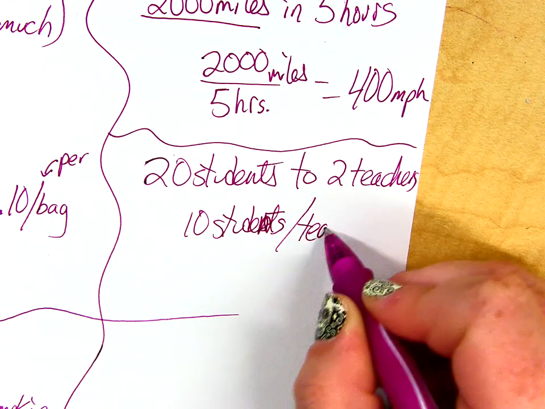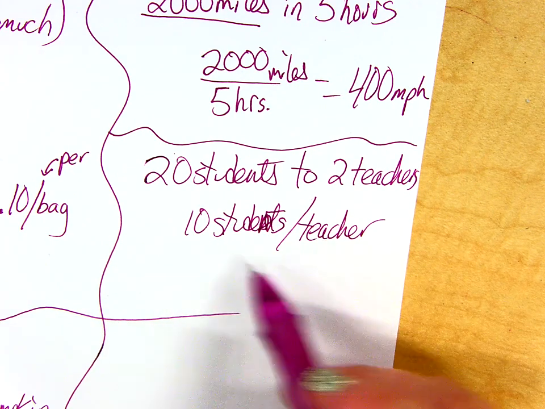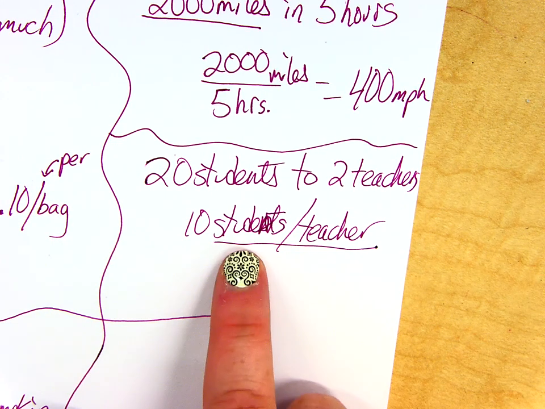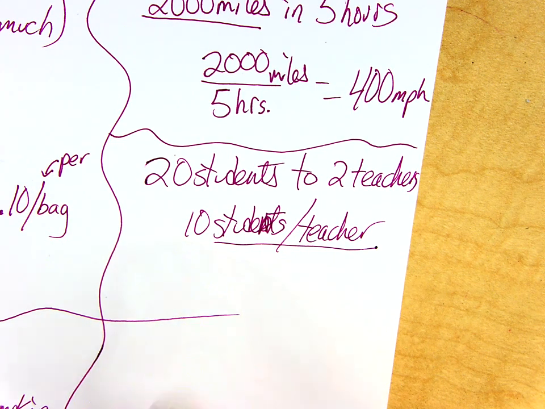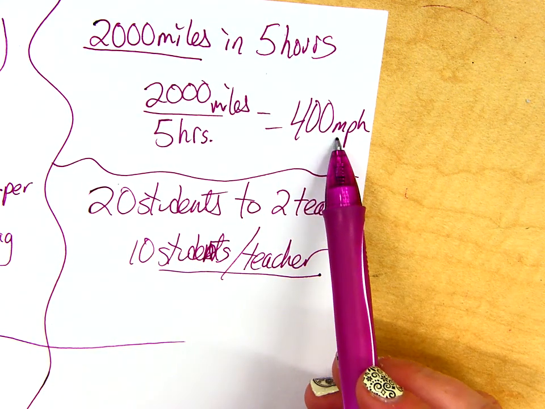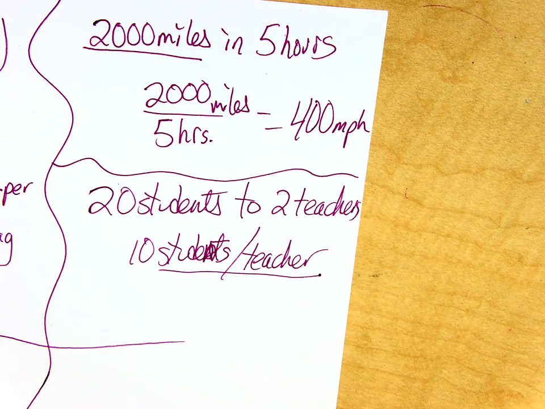Students per teacher. Okay? Another thing I haven't really mentioned is that the units really matter. So when you are writing your answers, you should be telling me what the units are. Because if you wrote it as teachers per student, that would mean that there's 10 teachers for every 1 student. That'd be some kind of class. Right? So the units really do matter. Miles per hour, right? That tells me I'm going 400 miles in 1 hour. If you put it the other way around, it would be saying 400 hours for 1 mile. That's about as fast as I run.